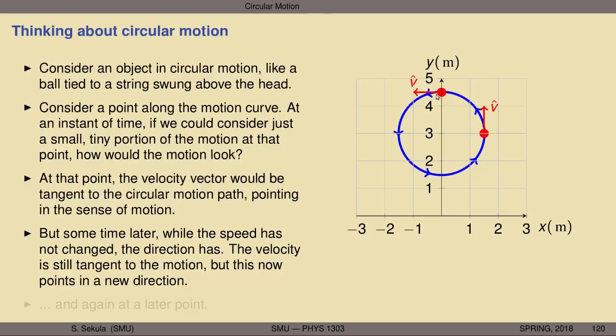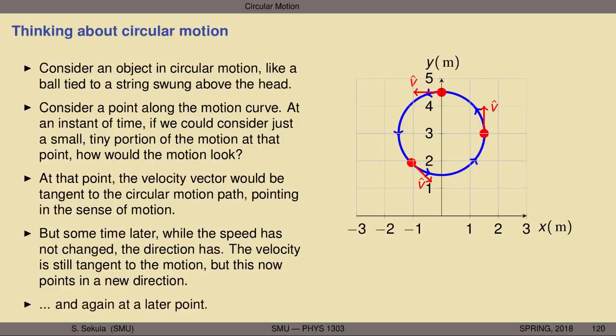If we now freeze the ball at the top of this circular path, and again let a little bit of time move and think about where the ball moves: well, it moves not from down to up as it did on the right-hand side of the curve, but at the top of the curve, it moves from right to left, just a little bit. And so that gives us a sense of the velocity vector at that point, and it points to the left, indicating that this is the direction that the ball is going at that moment. It's not pointing up, it's pointing left.